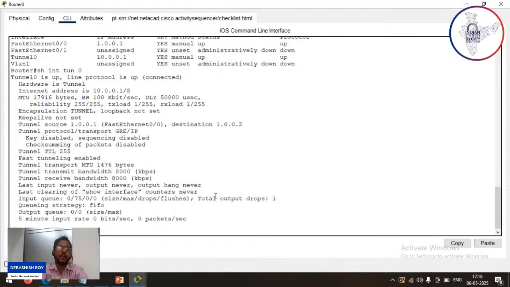So this is how you configure the GRE tunnel, and definitely the IPsec VPN or IPsec MPLS layer 3 VPN is a very complex thing, and that you have only in the CCNP and CCIE Enterprise. And also the ASA firewall VPN is also not for free. You have to purchase equipment and then you have to do it. But this is the simplest form of site-to-site VPN that I have shown you in Cisco Packet Tracer. And in case of remote access VPN, you have to download the VPN client software, say Cisco AnyConnect VPN or any other VPN on your mobile, and then you can connect to the VPN server.